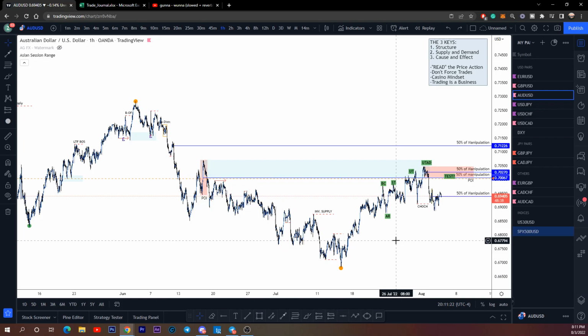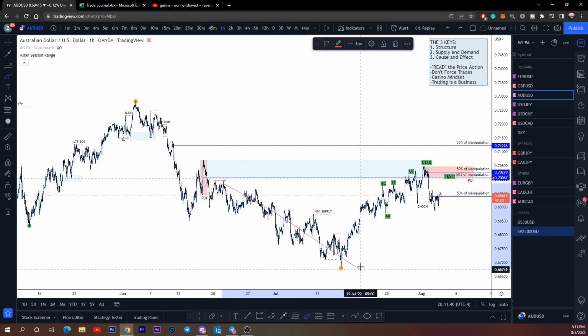But the way to not get confused on this, because I know it can look confusing, is your structure. That's where your structure comes in. You know your higher time frame structure, and that's why we go by legs and not the order flow, because order flow can change quickly. Okay, so you have higher time frame order flow, and then you have your structure itself. So your structure will always be over your order flow. So no matter what happens on order flow, no matter what happens inside of this lower time frame, whatever the case may be, if it's not aligning with your structure, then you have to be more cautious on that.